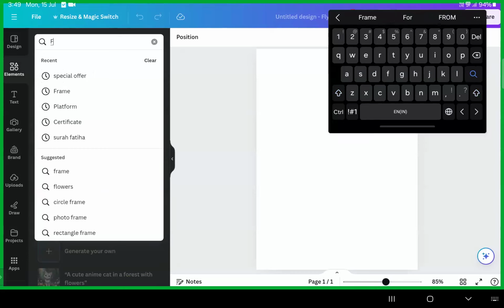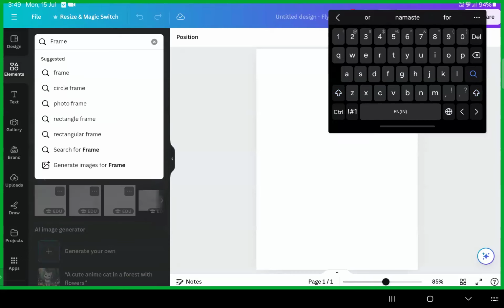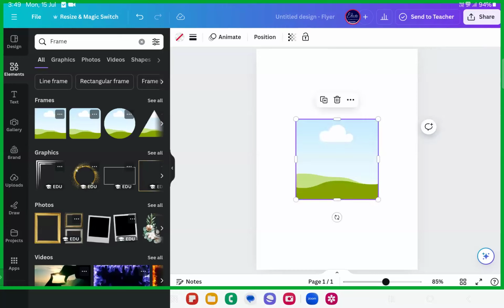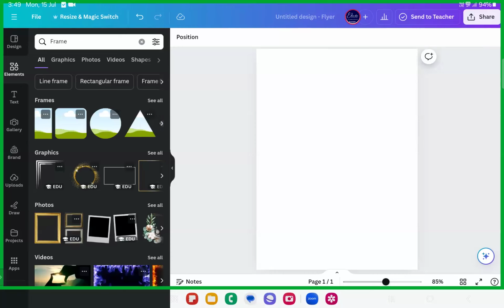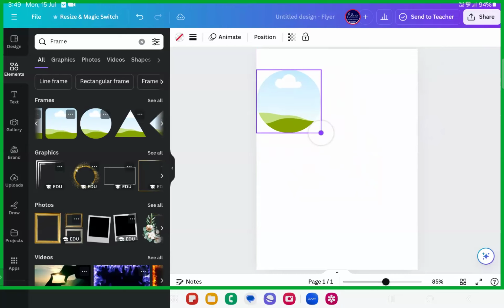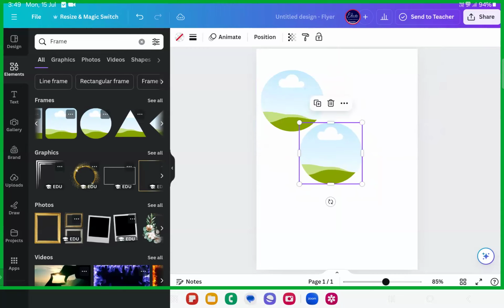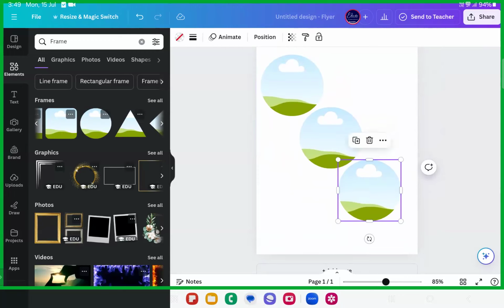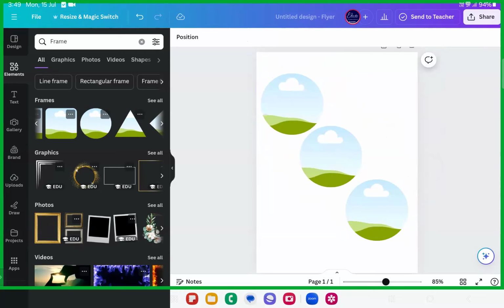on my flyers. What I'm going to do is get some frames, okay, so that I can insert the photos inside the frame. You can even select something like square frames, rectangular frames, or triangular frames. I prefer selecting these things, so I'll just select this one out. Okay, I'll select one. However many you want, if you want two, if you want three, you can arrange it in your own ways. So I'll just arrange three abayas. I'll just put the pics of three abayas.